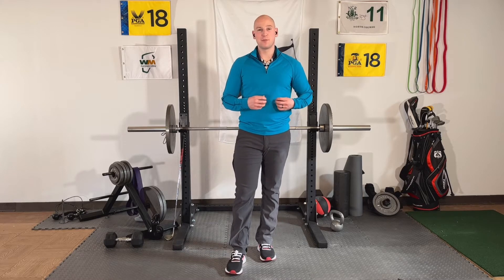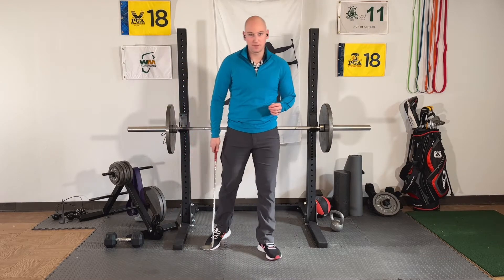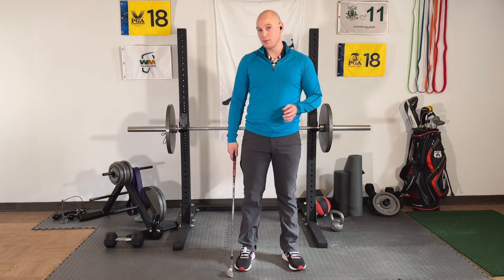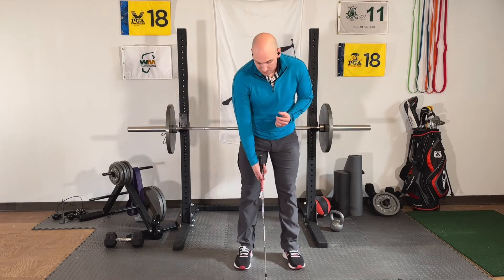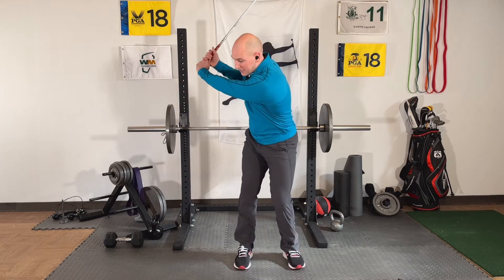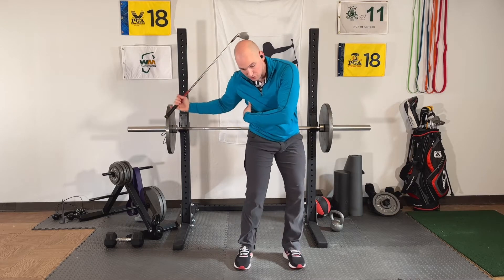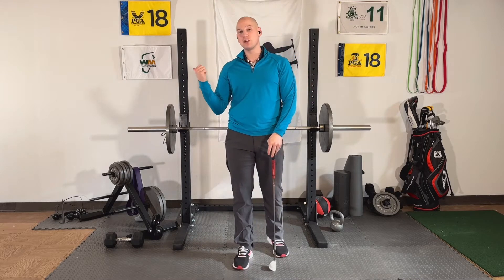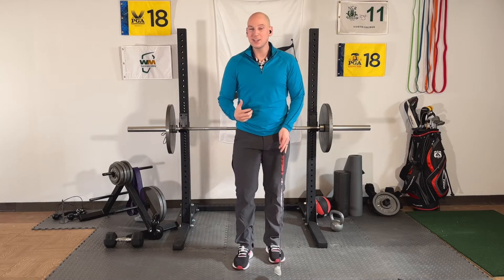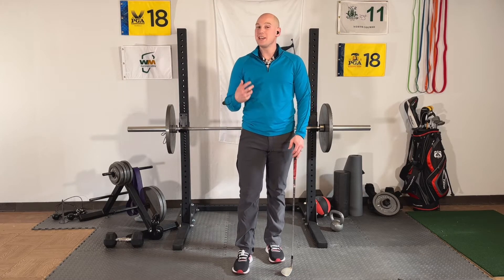Basically, being able to move these parts of your body independently. If you go to the top of a backswing with a professional golfer and put it in super slow motion — or you have access to motion capture data — what you will see is that as the upper body goes back and reaches the top of the backswing, the hips actually start down the target line before the upper body or thoracic spine finishes rotating the other way. Think about how amazing that is. We are literally taking our body and sending it in two different directions. That separation of upper and lower is what we call the X factor.